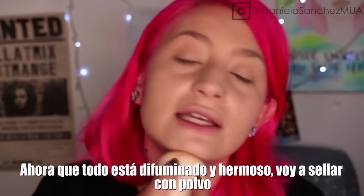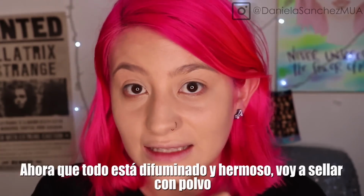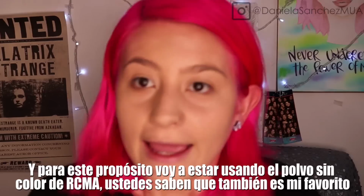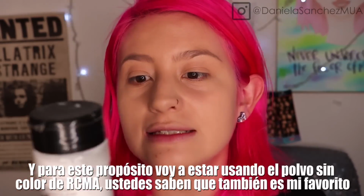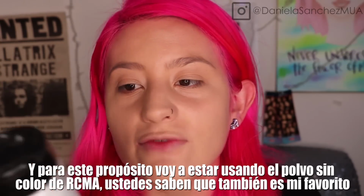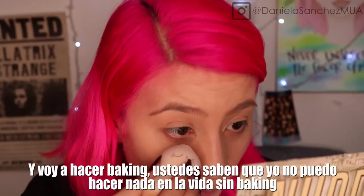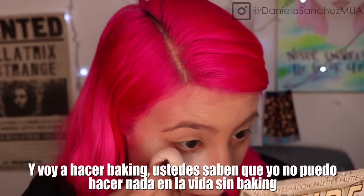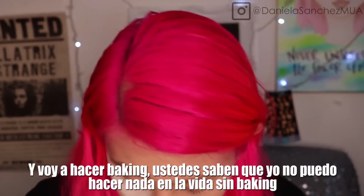Now that everything is blended and beautiful, I'm gonna set everything with powder. And for this purpose, I'm gonna be using this powder. This is the RCMA No Color Powder. You know, this is my favorite since I met it. I got married with him. I'm gonna bake. You know, guys, I cannot do anything without baking.